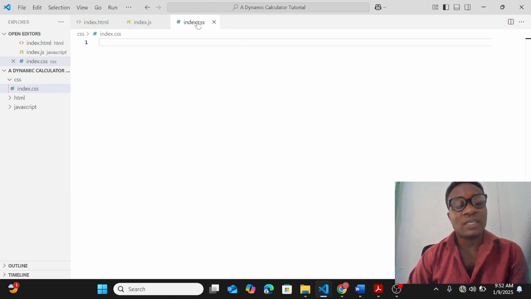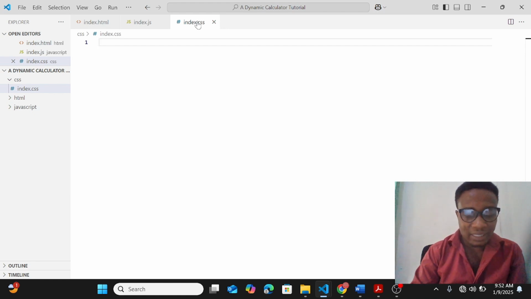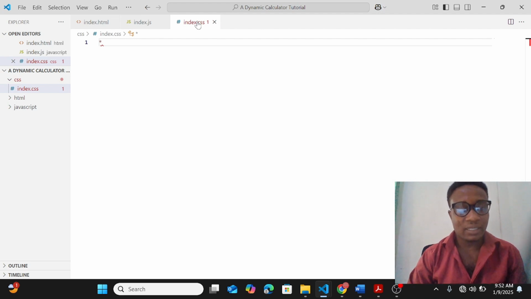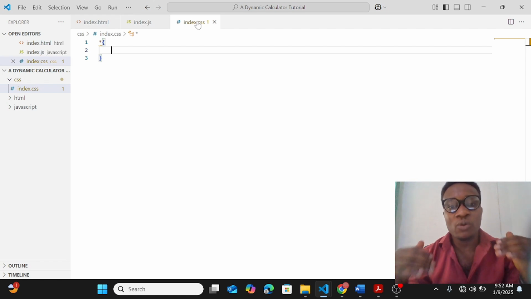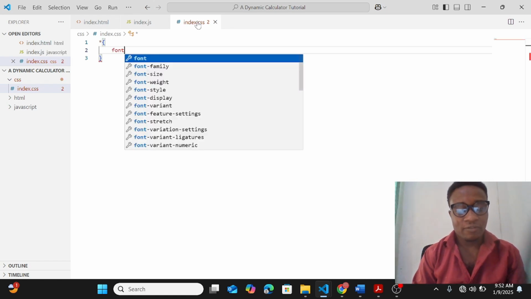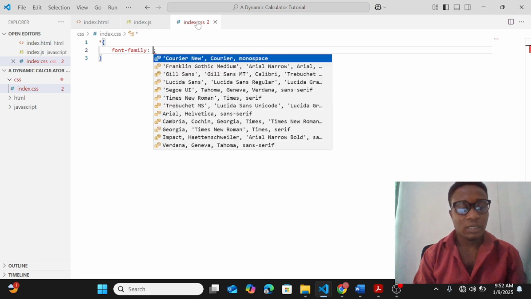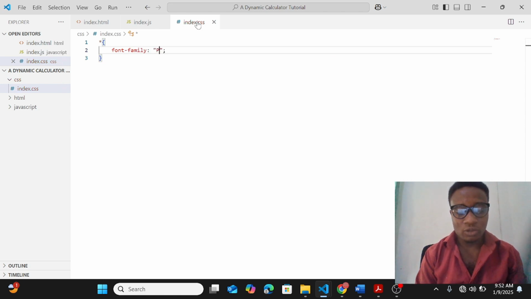So in this CSS, I always like using the universal selector, which is this asterisk, to enter the formattings that will run through the entire page, the entire work. So font family is Poppins, which I said I'm gonna use for this tutorial.